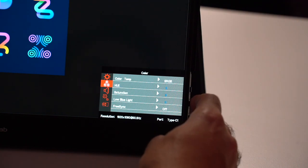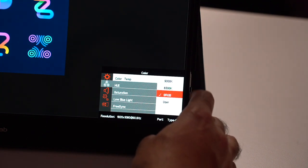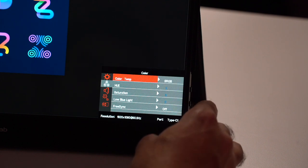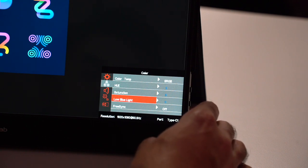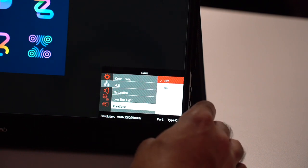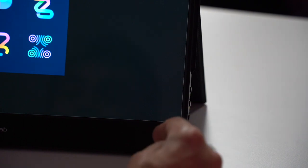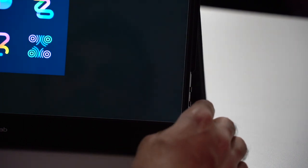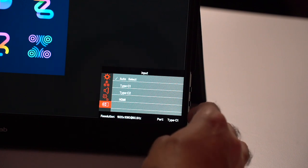Now this is the color settings. You can change the color temperature from here. So for example, 9,300 Kelvins up to a user custom preset. You can also change the level of hue, saturation, low blue light, and FreeSync as well. If you turn FreeSync on, this would allow you to synchronize the refresh rate of your graphics card onto the DeskLab monitor. You then have audio settings, other settings which include the language, HDR modes, and to reset the monitor. And finally, you can change the input source from here.